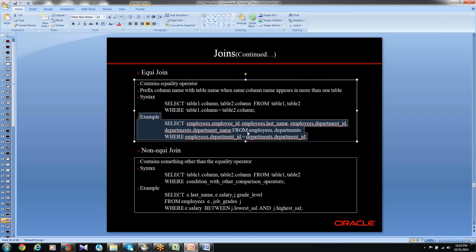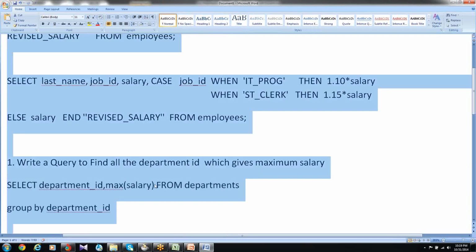Here I am putting an equijoin, in the sense I am putting an equal to operator between department ID from the employee table and department ID from the department table. So it will take all the common values which are there in the employee table for department ID and in the department table. If I just try to execute this, first I'll show it in the Word document.